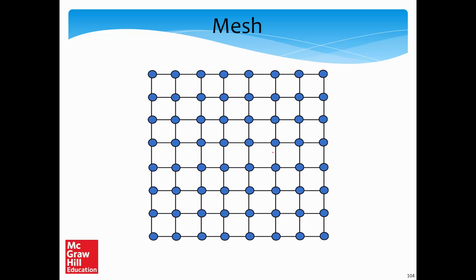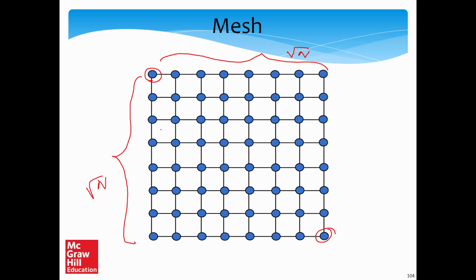Now let's look at a topology which is most commonly used within on-chip networks because it's very, very easy to implement. It's a mesh. As you can see, a mesh is exactly a matrix. We can think of the mesh here as a root n by root n square mesh. It's very easy to implement because these can just be adjacent tiles. Any message going from, let's say, here to here will be the longest path. The longest path of the message will go like this and then like this.